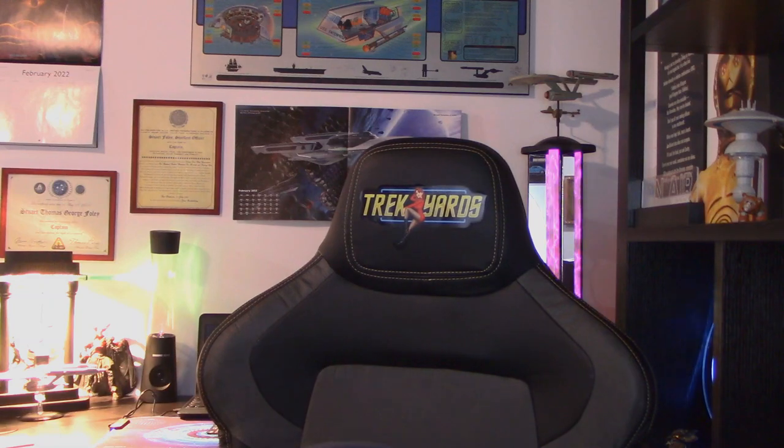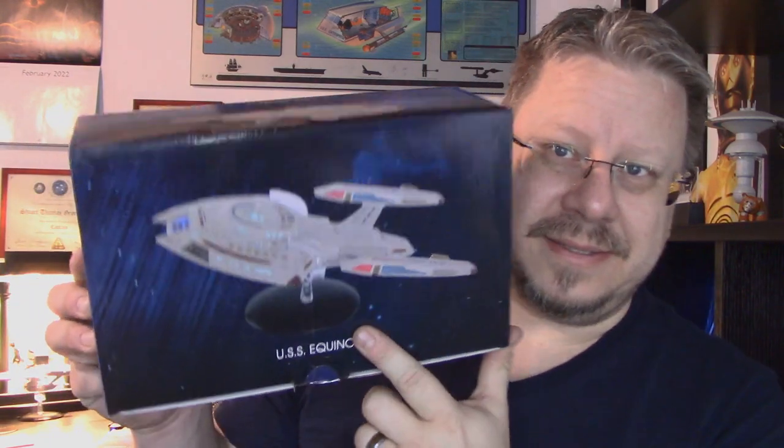Now for the last thing. This is the thing I'm most excited for because this is an impressive one. And I didn't even know this was a thing, so I would have requested it had I known. But here it is. This is one of their XL lines. USS Equinox XL. Pretty substantial size box.